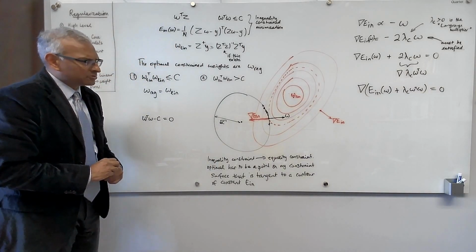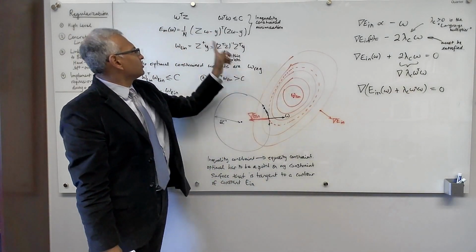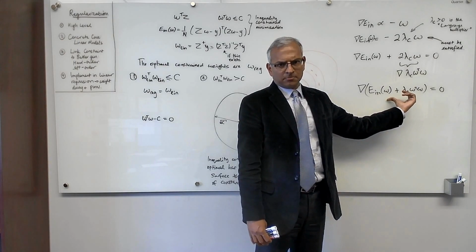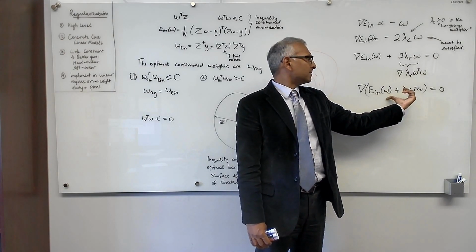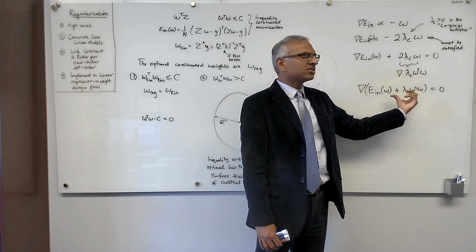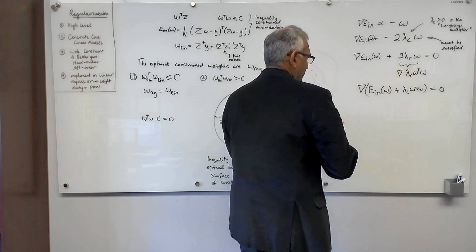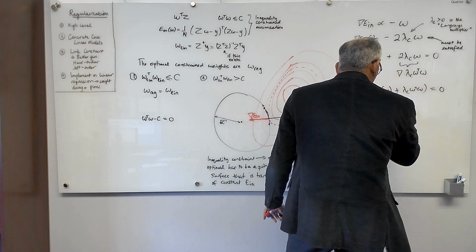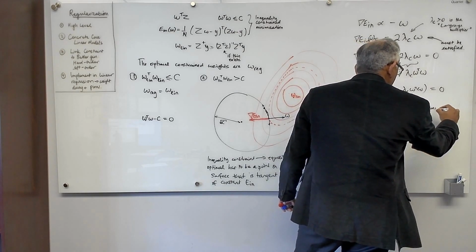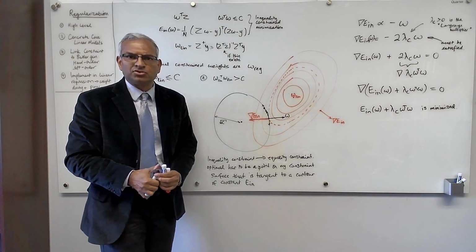What do we observe about this equation that we have derived? We're claiming that if you're at a solution to your constrained error minimization, then it must be the case that the gradient of this function should be 0. But if the gradient of this function is 0, then that means, since both of these are positive functions, that this function in here is minimized. So E in of W plus lambda C W transpose W is minimized. That's where we wanted to go.